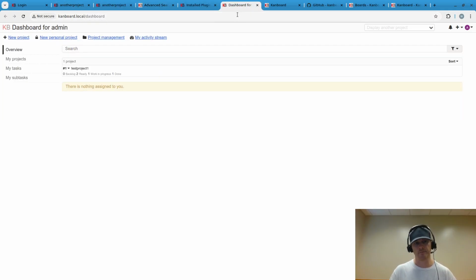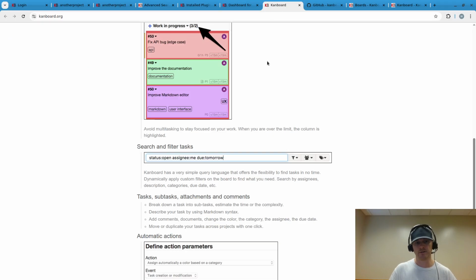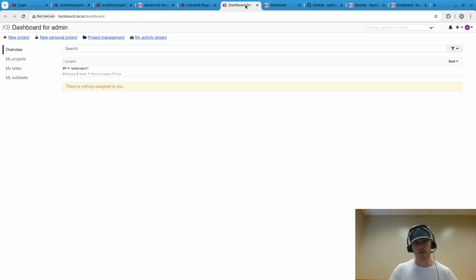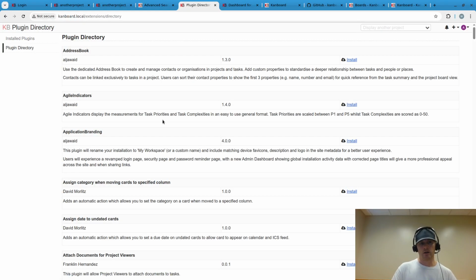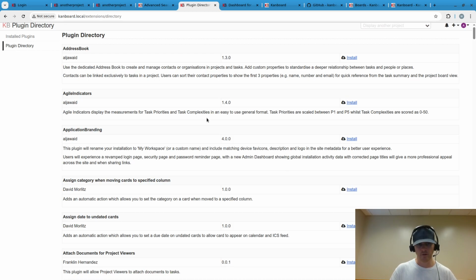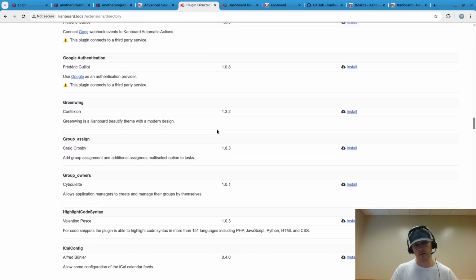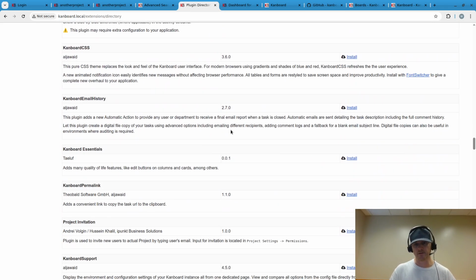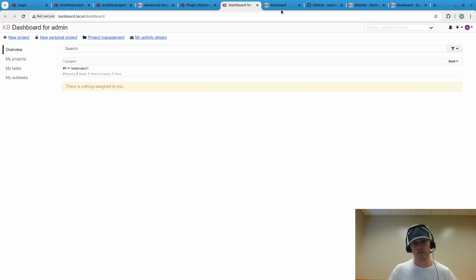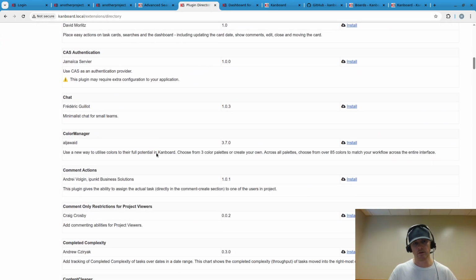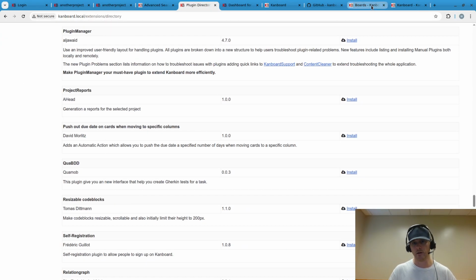Okay, now I want to show you plugins. Plugins are something that is potentially very useful. I got plugins to work on my website a while ago. I wasn't able to get plugins to work on this local installation. So the plugins might have a problem installing if you just have it on your own local computer, but they may work if you have it on a website, and it's definitely worth checking out the plugins if you're able to get them to work.